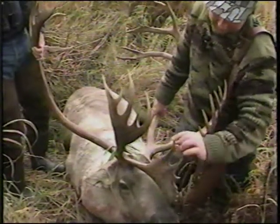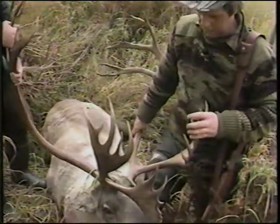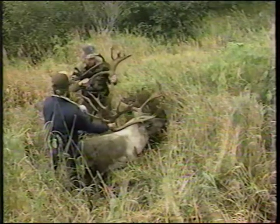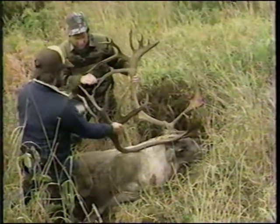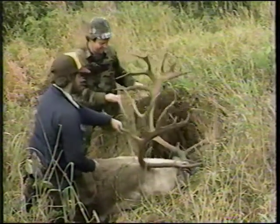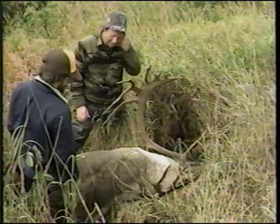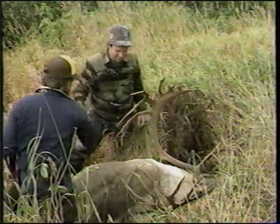He's going about 9.5, 10 inches. We had another second one right alongside that. Yeah, it would have made it perfect. Oh, boy, they've got a big body size on them, don't they? Yeah, they sure do. A big animal. Tremendous. He's not hurting for points. Lots of points, huh? Oh, what an exciting chase. Yeah, that was fun. That was great. Thanks again. You're welcome. Nothing like hunting caribou in Alaska.